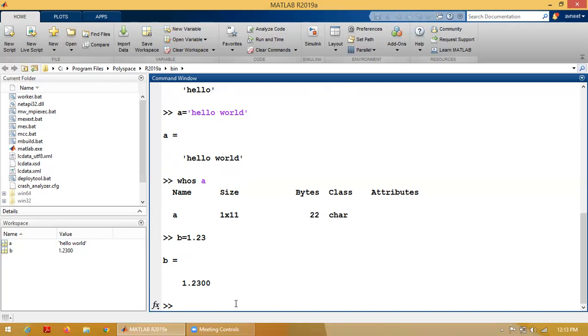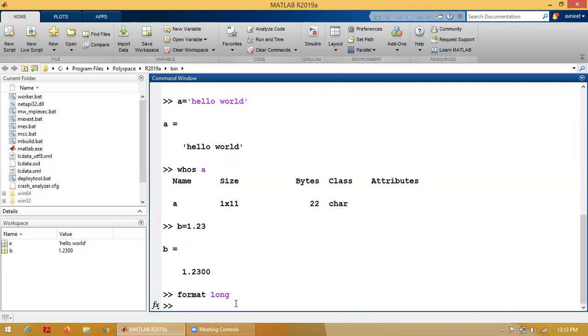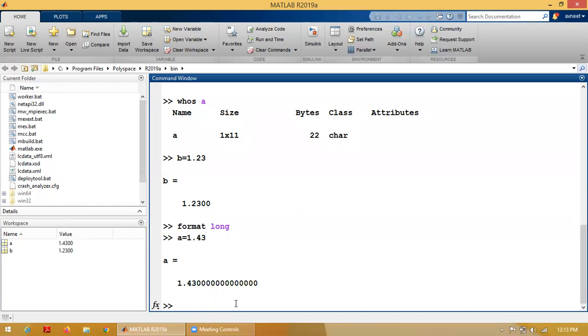And if I use format long, and now I write a is equal to 1.34 or 43, whatever, it is going to take a long precision. If you're calculating very high approximate values, decimal places, and you want high accuracy in your answer, you can use format long.